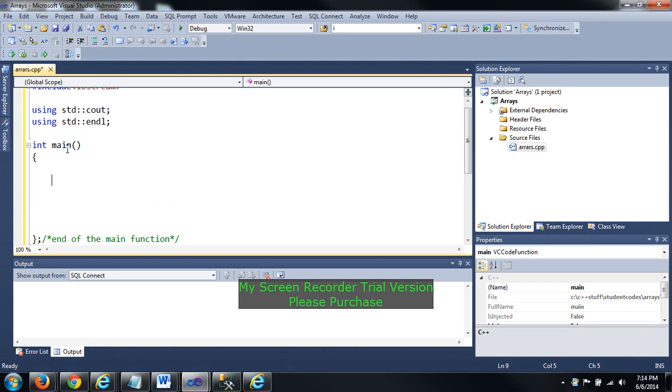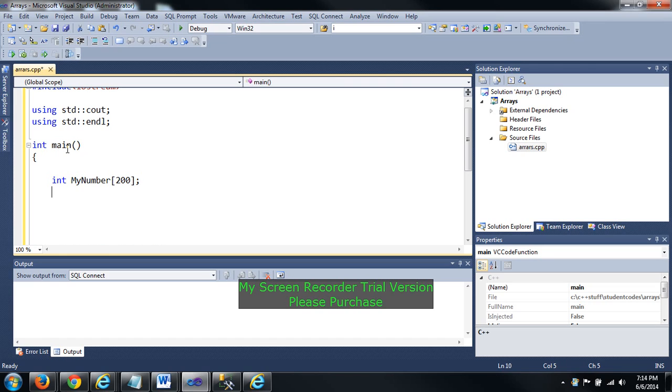Right, in this case, we're going to define a one-dimensional array of type int. So to do that, we're going to say int myNumber, we're going to call it, and we're going to give it 200 memory spaces. In this case, we're creating 200 cells in memory that will hold values.